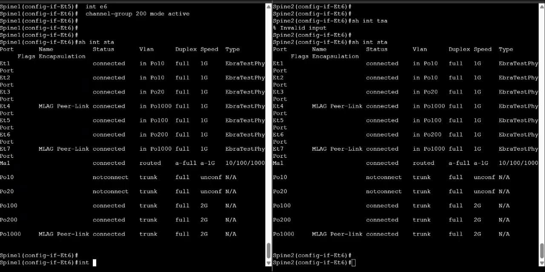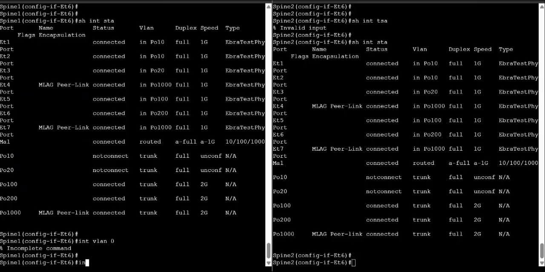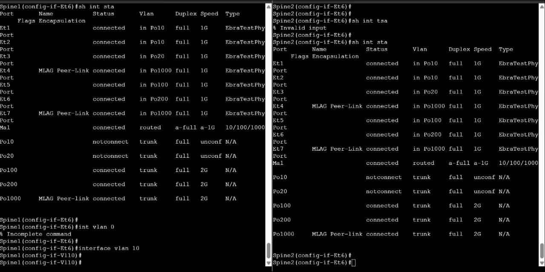First I'll configure interface VLAN 10. I have both options: I can configure VARP with a local IP, or without a local IP. For VLAN 10, 20, and 30, I'm going to configure VARP with local IP, and for VLAN 99, I'm going to configure without local IP. You'll be seeing the difference between with local IP and without local IP. VARP is one option, and there is one more option, Anycast gateway, which is mostly used on the EVPN VXLAN fabric on the VTEPs. We'll be configuring that as well.